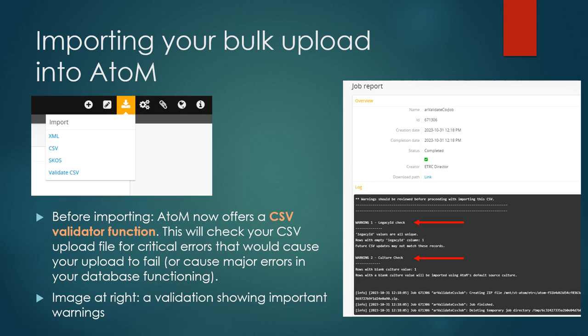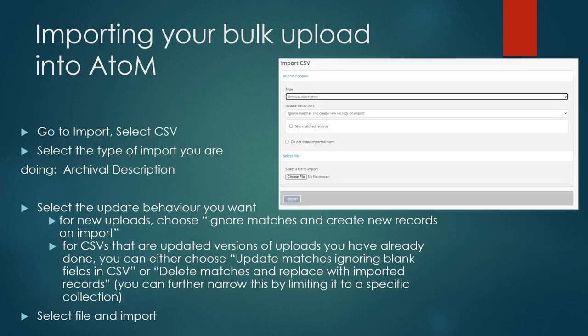And then just at the right, I purposely put a CSV through that I knew should fail if I were trying to bulk upload it, just to see if the validator would catch the errors that I had put in there, and it did. I had left a legacy ID blank, and I had left a culture cell blank, and it did make note of those. So then I would need to go back and find those in my CSV and correct those before uploading.